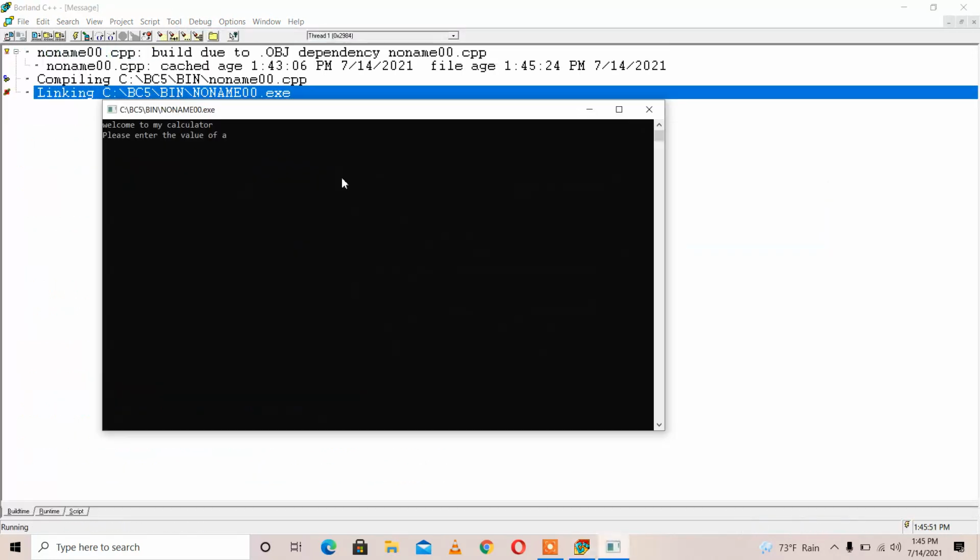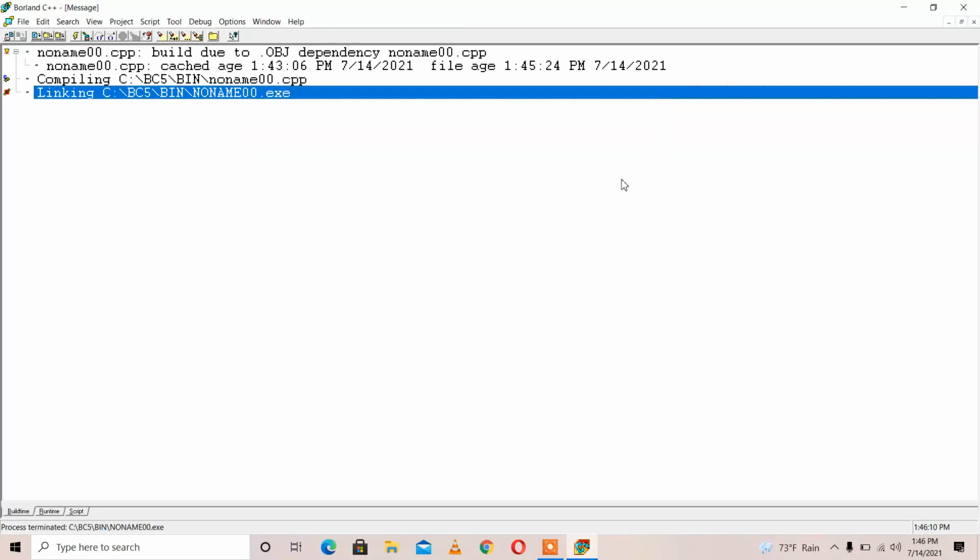Okay, please enter the value of A. I'll write 10, B 5. The sum of 10 and 5 is 15, the difference of 10 and 5 is 5, the product of 10 and 5 is 50, the division is 2.